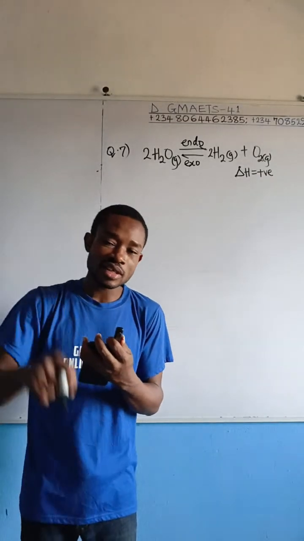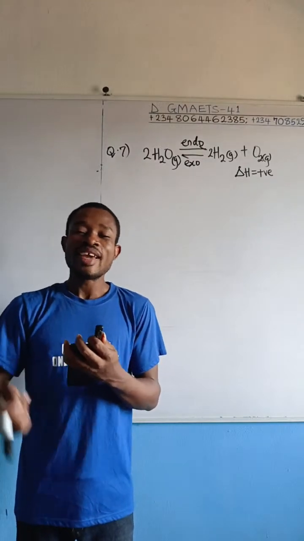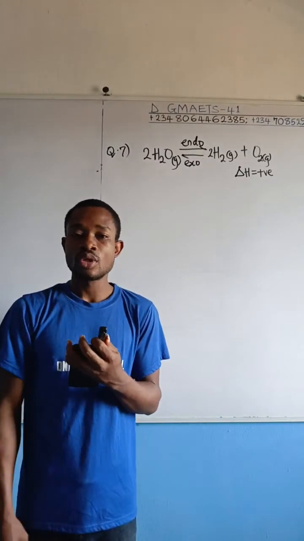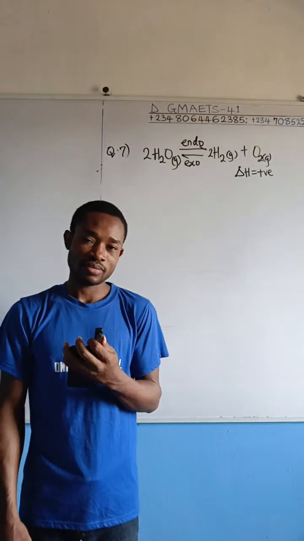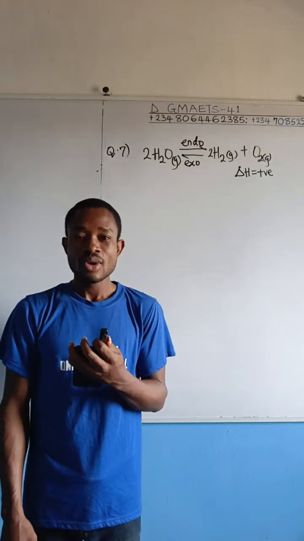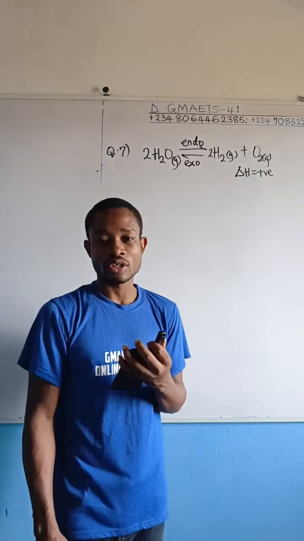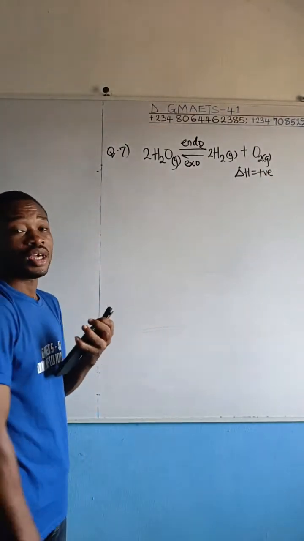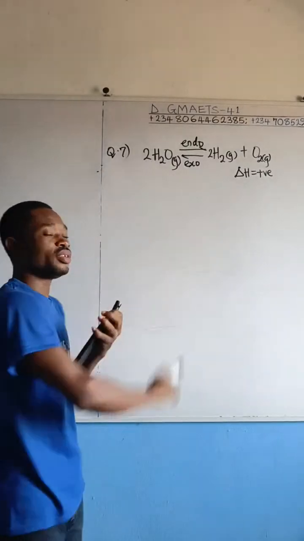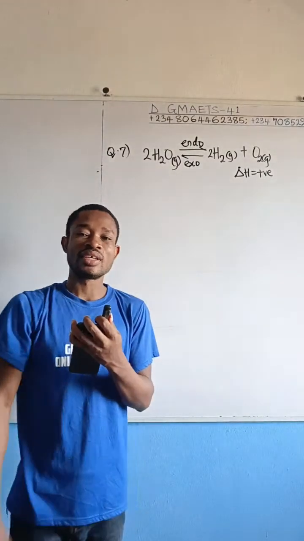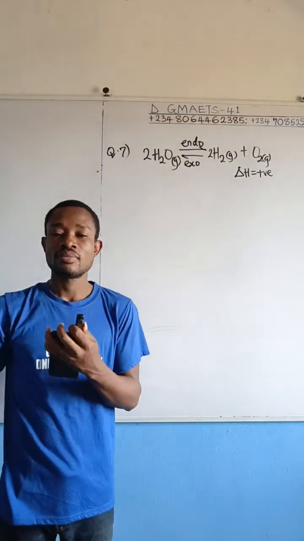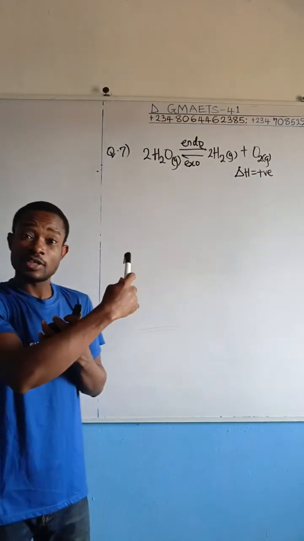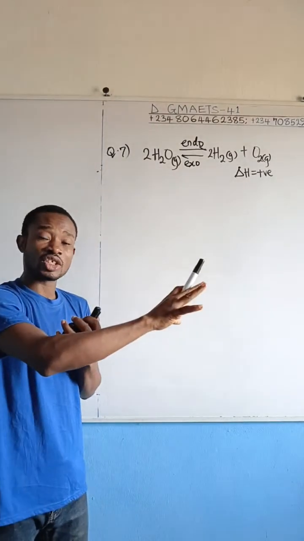But if you decrease temperature, the exothermic direction will be favored. Now, what will I have to do to temperature so that the forward direction, which is endothermic, will be favored, which will lead to a decrease in this guy? It is simply to increase the temperature of that system. If I increase the temperature of this system, the endothermic direction will be favored.